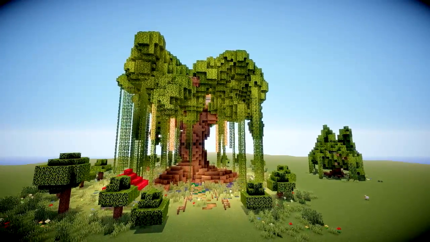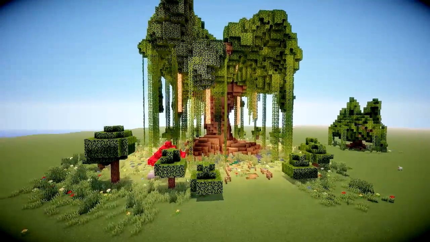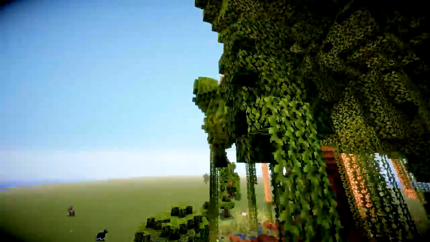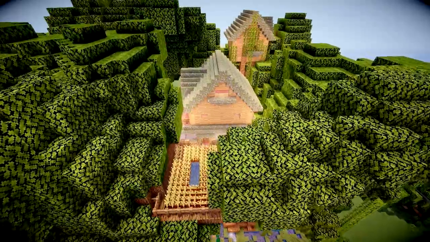This one actually looks like a tree in comparison to the other two, which don't really look like trees. They all look like a house with a tree around it, whereas this one looks like a tree and actually has a house in the center, which is very hidden away, but if you come up the top you can see very clearly a house in the tree.